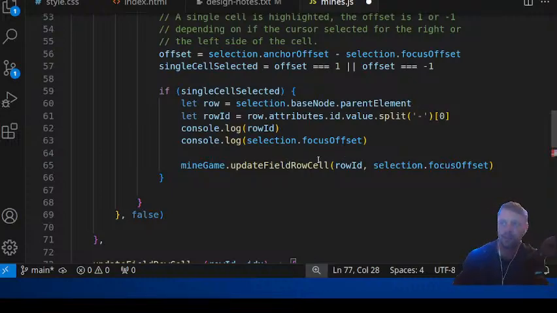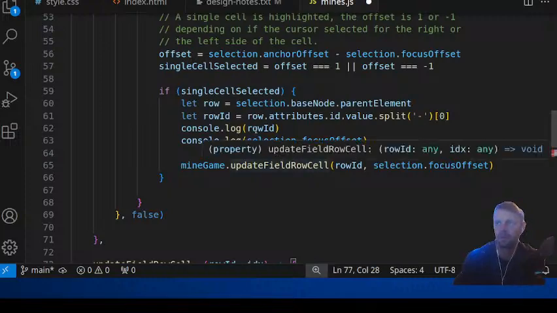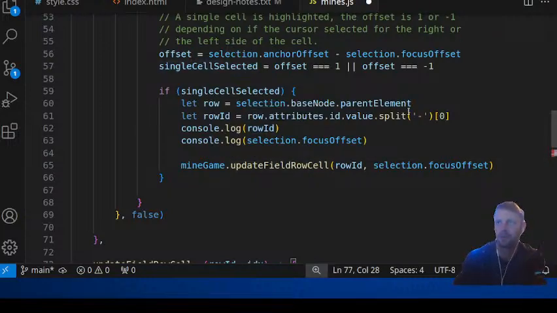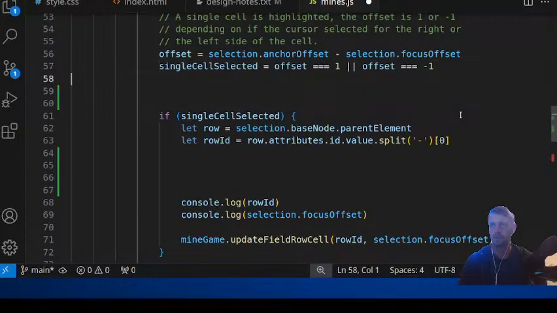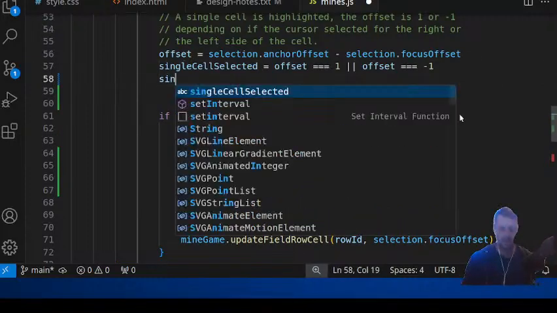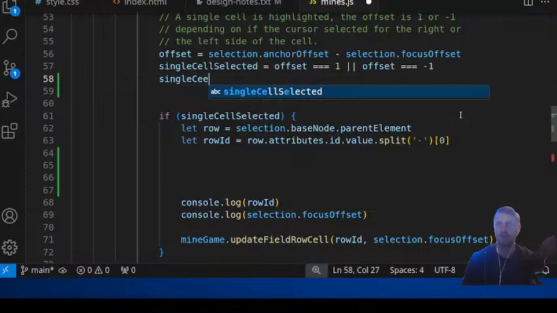So before I update my row, my field row cell, and actually, before I even set the row, offset equals selection, anchor offset. Okay. I'm going to say single cell selected, single cell is... it's undisturbed.